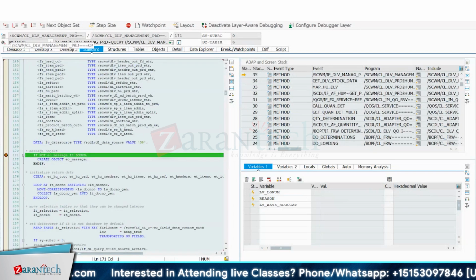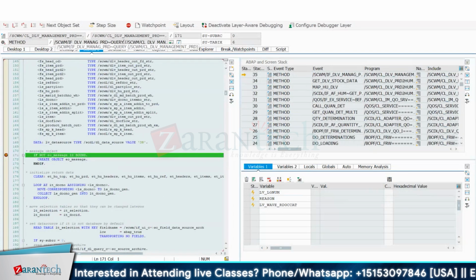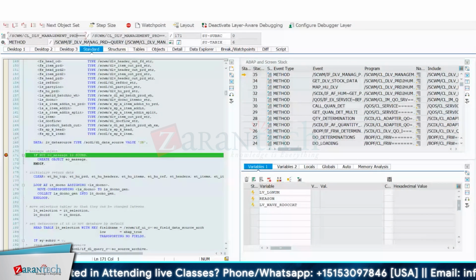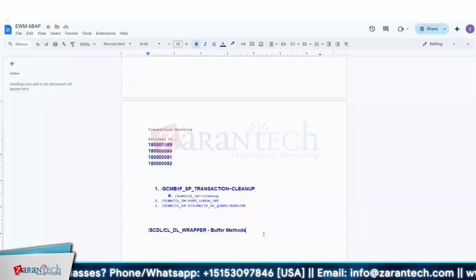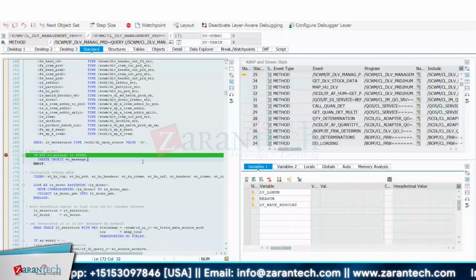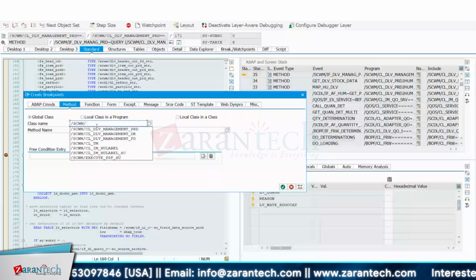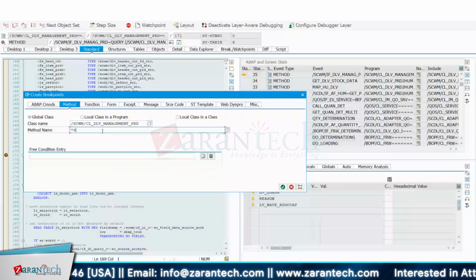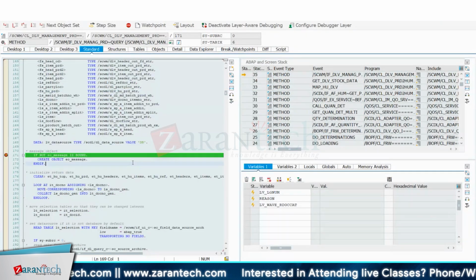Now you can see our delivery management query class is being called. So this is the class, and in between there are other classes also called, but since we did not debug completely, this is the class which will be called somewhere, and the query method of this is called. And let me put a breakpoint inside this, there is another. This would not be called now because we will not be updating anything, but this will also be called, which will trigger all your related activity. So I'll do an F8 now.